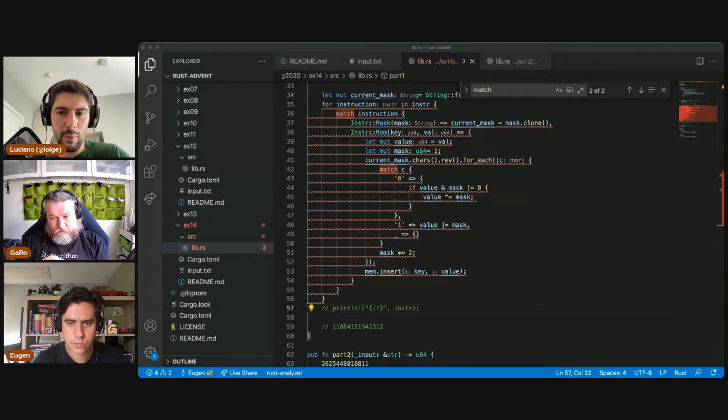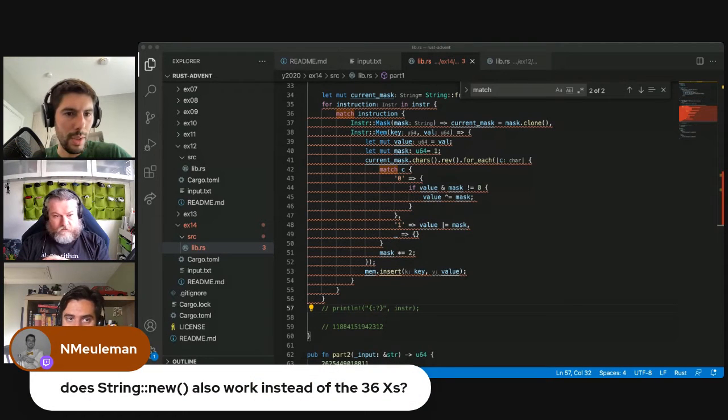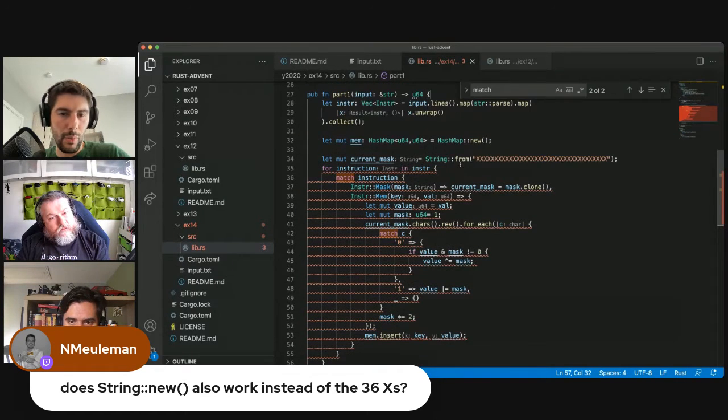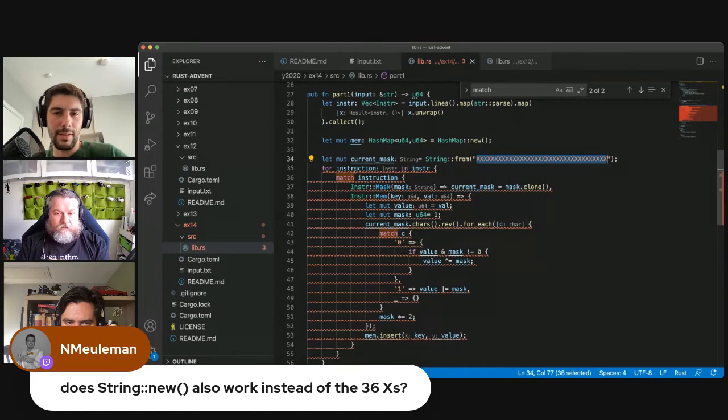Meanwhile, there is an interesting question I'm going to try to answer, which is doing string new without the 36 X's. Would it work? I think practically yes, because we know the input always gives us the first line as the mask.